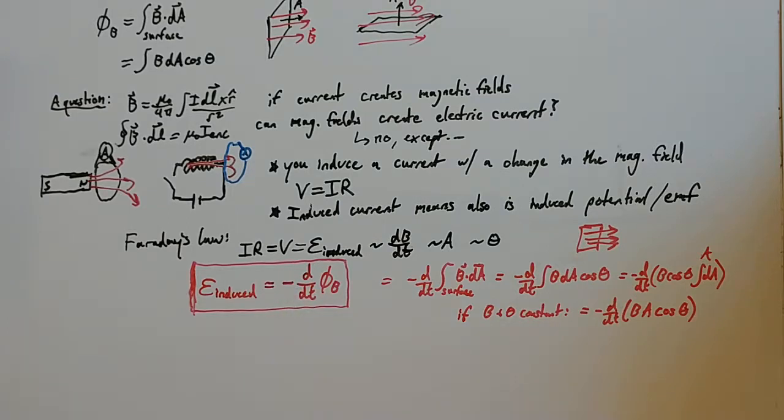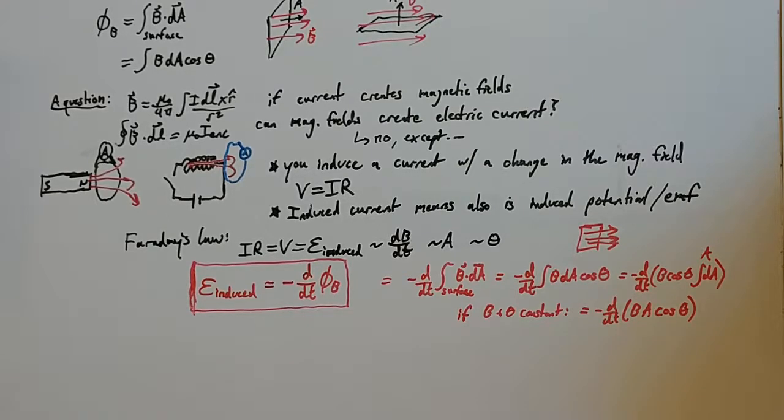Now this minus sign, why the minus sign? Well, the minus sign actually has to do a little bit with the direction. The idea here is that this induced EMF or this induced current always is going to oppose the change. We say it opposes the change. And what does it mean to say that it's opposing the change? Well, I'll go into that in great detail in the next video.